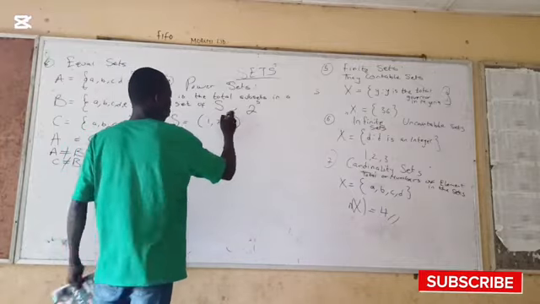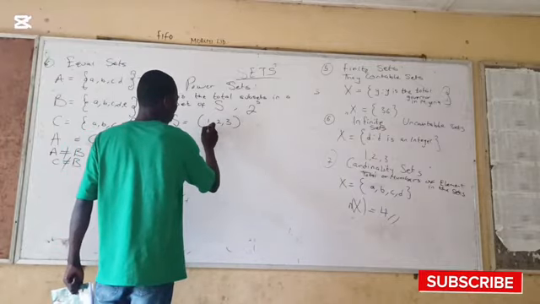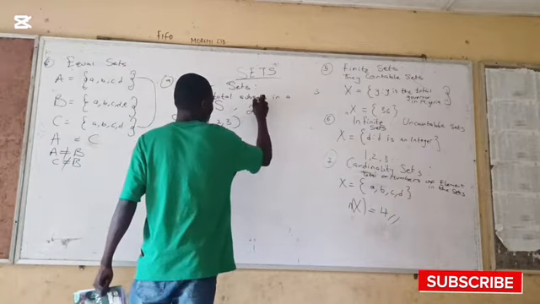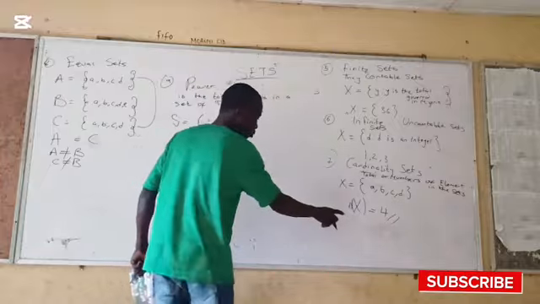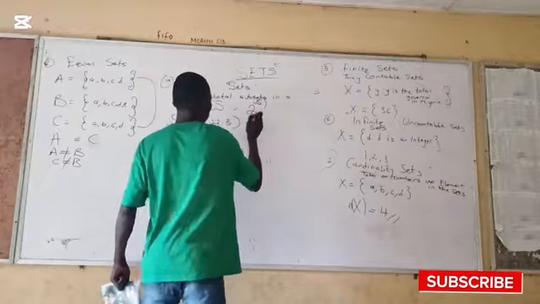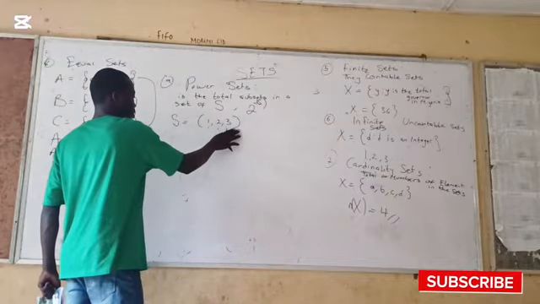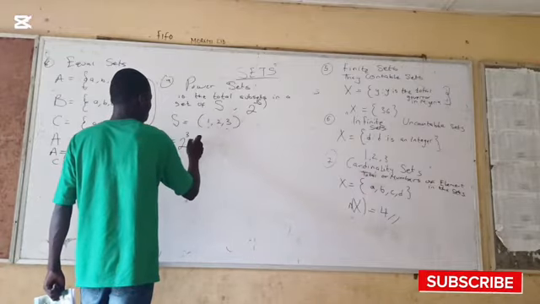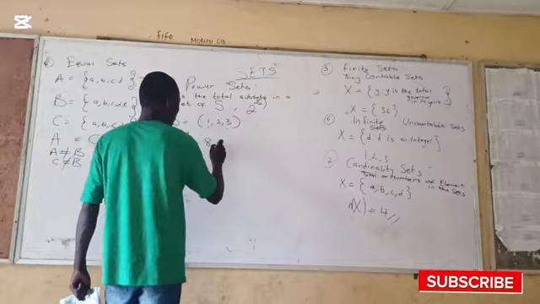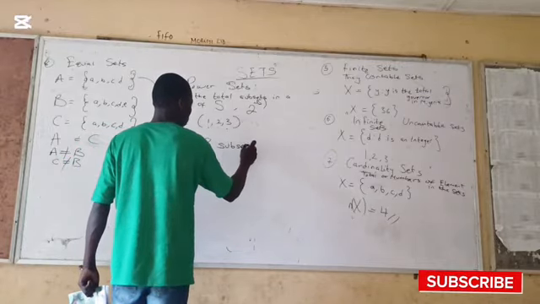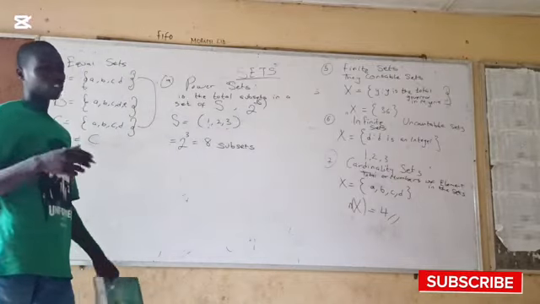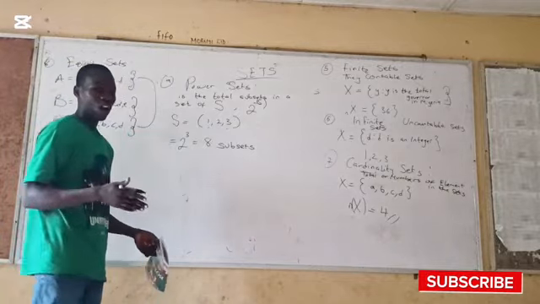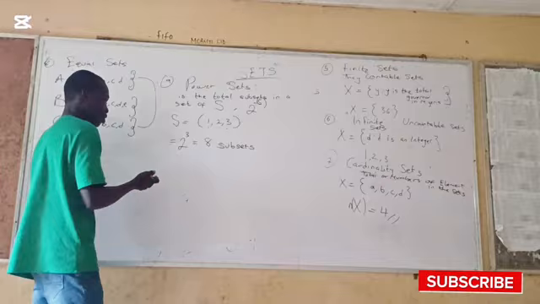How many elements are there here? 1, 2, 3. So let's put the cardinality symbol in front. We have 3 elements here. So we just say that 2 raised to the power of 3, which is 8. So it's telling us that we have 8 subsets. And how do we get that? We can use our combination formula and also to know how we are going to write it out. But first I will explain.